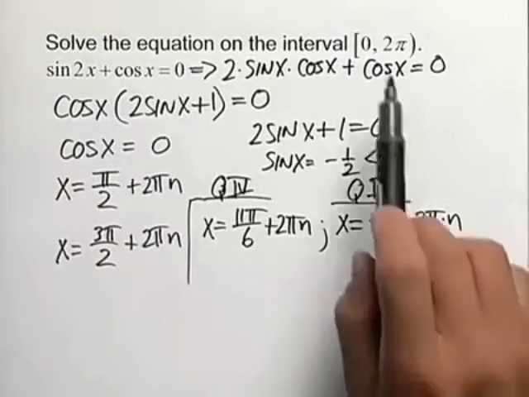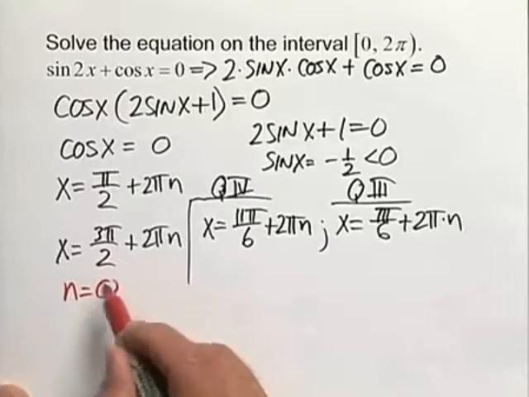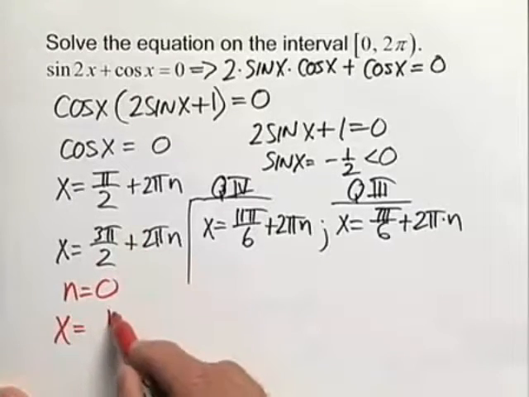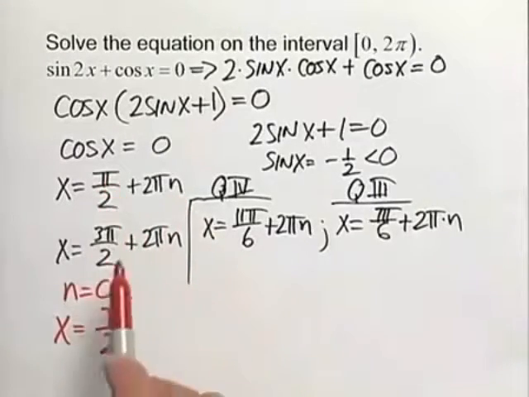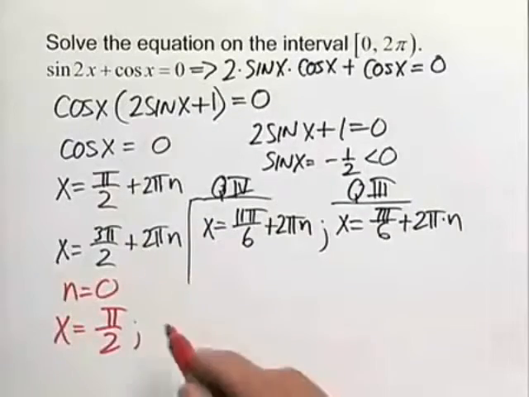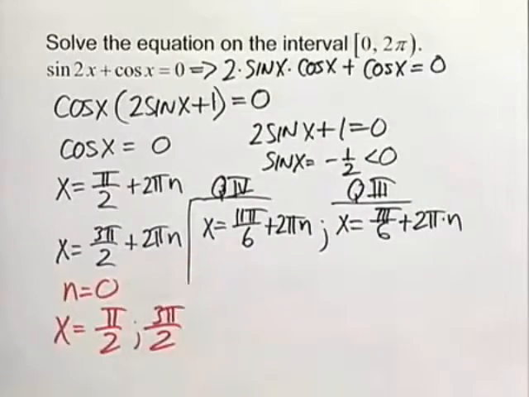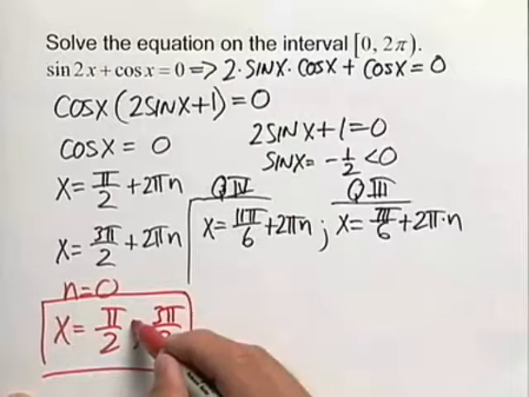Now we have to address the fact that we want our solutions to be between 0 and 2 pi. 0 inclusive, but not 2 pi. All right, note, we start with n equals 0 here on the left, the first two infinite solutions. And from that, we obtain x is equal to pi halves from the first equation. Note that if we put in n equals 1, that's going to be pi halves plus 2 pi. That's outside of our interval. In a similar fashion, plugging in n equals 0 to our second solution here, we're going to end up with 3 pi halves. And as before, when n equals 1, this is outside of our interval. So from the cosine of x equals 0, we have the two solutions, pi halves and 3 pi halves.